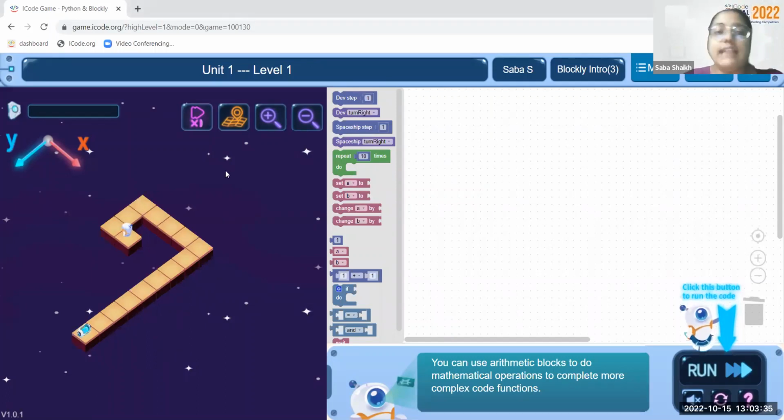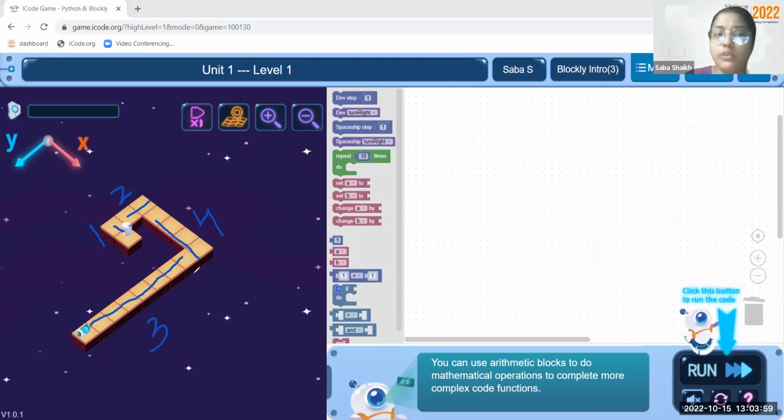First of all, let us try to understand the pattern over here. What is going on here? My Dave is moving 1 step here. After the turn, it's 2 steps. After the turn, it's 4 steps here. And then finally, it's 8 steps. It's not a sequence at all. It's 1, 2, 4, 8. How do we solve this problem?